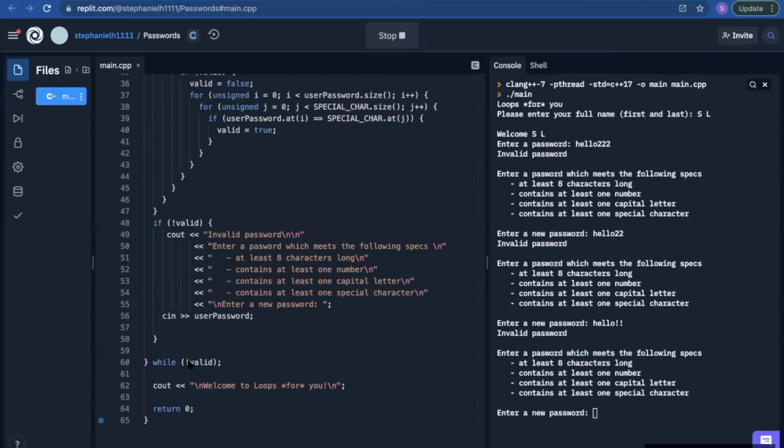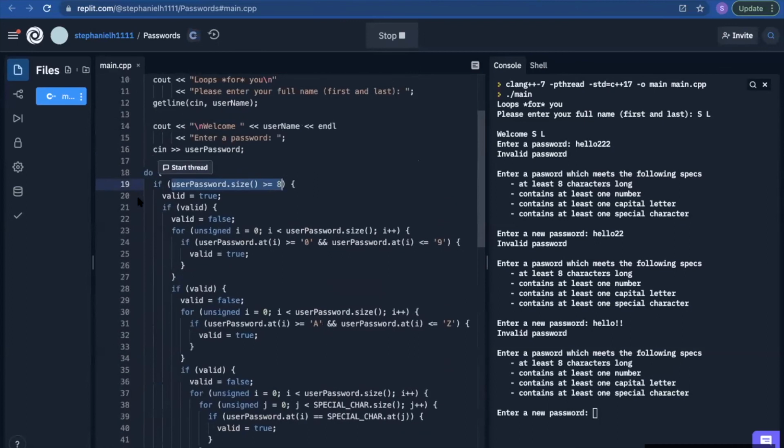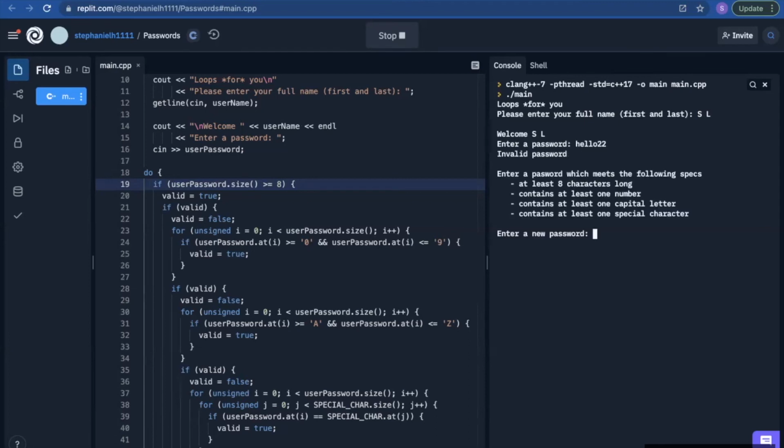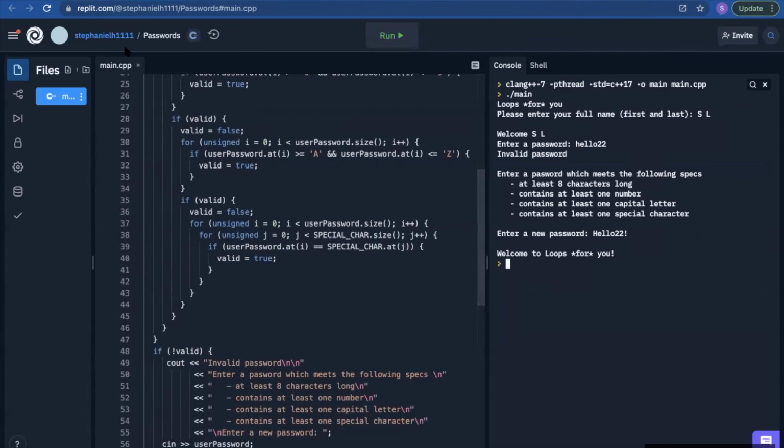And then we're going to hit this while. And then if this ran, this is going to run because it's the same condition. And then we're going to go back up to the top and check their password again. So let's double check that everything is still working. Okay. And then let me enter a valid password, which should hopefully work. Please work. Yay, there we go. So the password passed all the tests. It had a special character, it had a number, it was longer than 8 characters, and it did include a capital letter. So that's great.